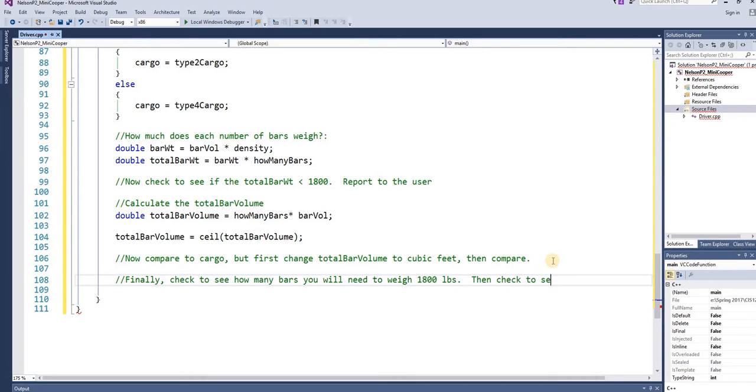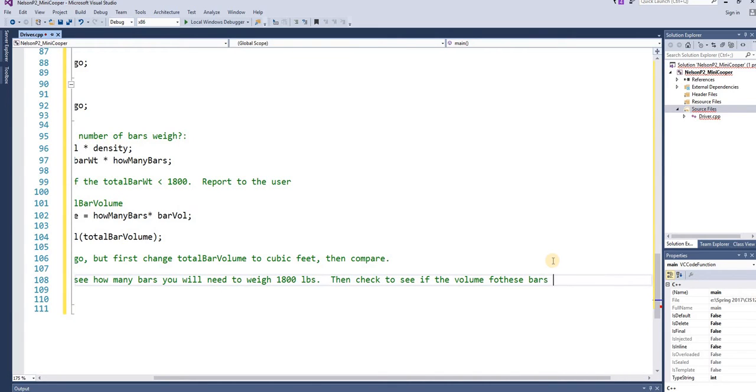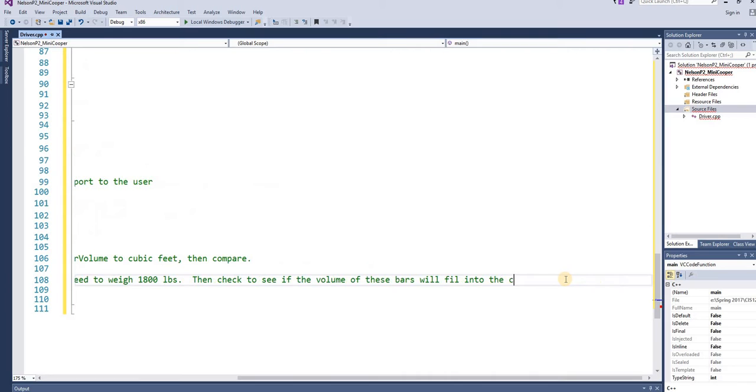Then check to see if the volume of these bars will fit into the car.